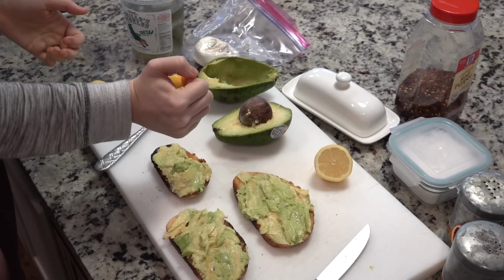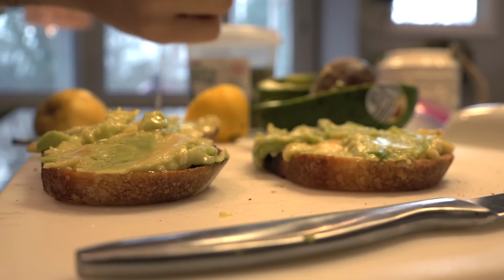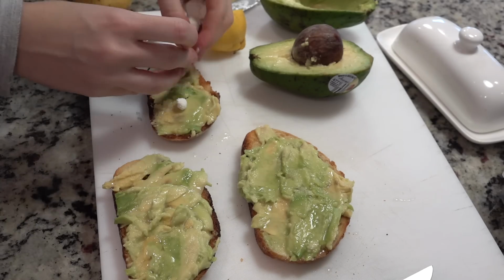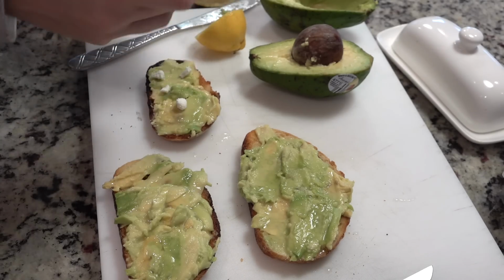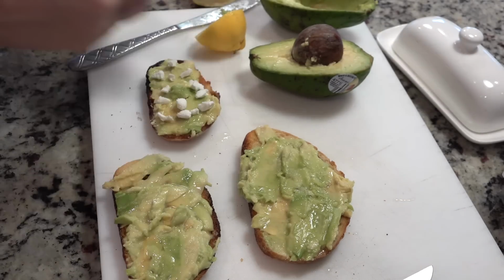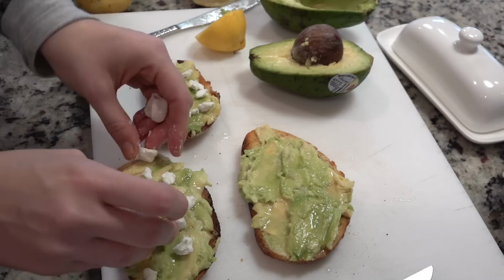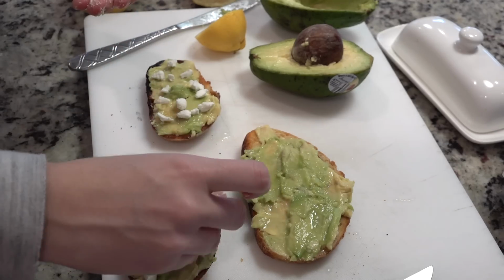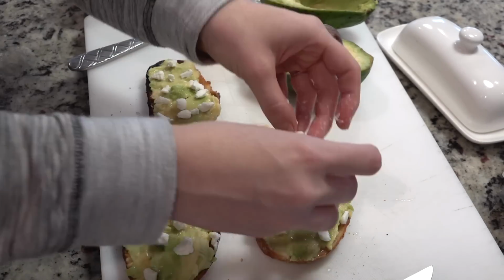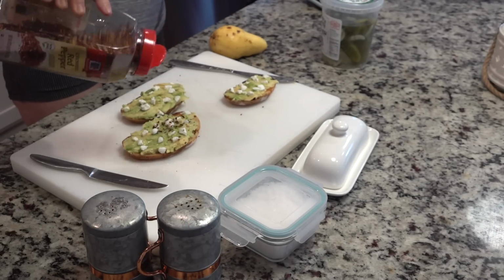So then I cut a lemon in half and I squeezed a bunch of lemon juice on my avocado. By the way, I feel like I do avocado toast on this channel way too often and it's potentially annoying, but hey, this is really what I ate today, so there you go. As you can see, I'm putting little dots of goat cheese all over my avocado toast. I love goat cheese so much. The flavor that it adds to a dish is just, I love it. So then I took my red chili pepper flakes and I sprinkled those on the avocado toast.